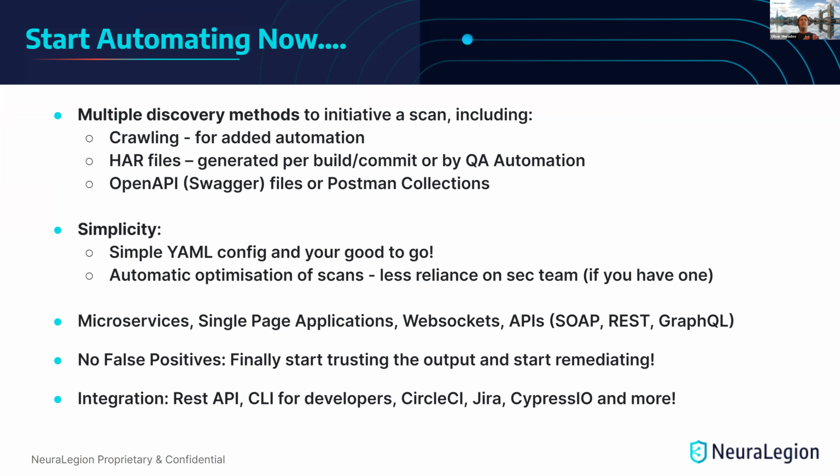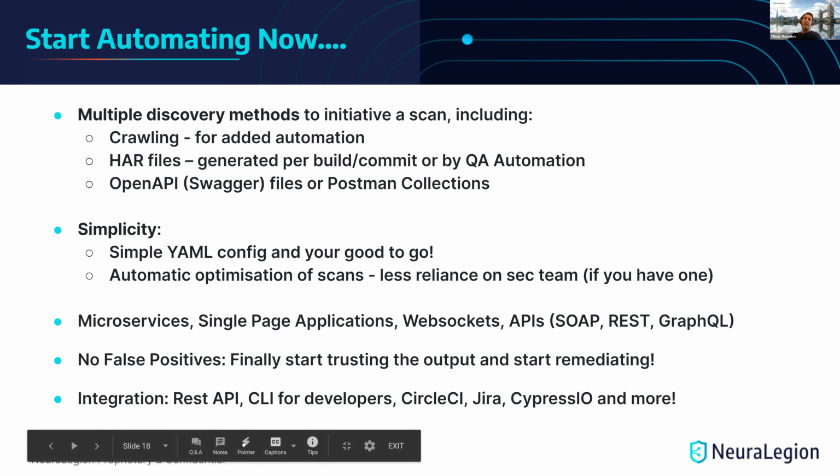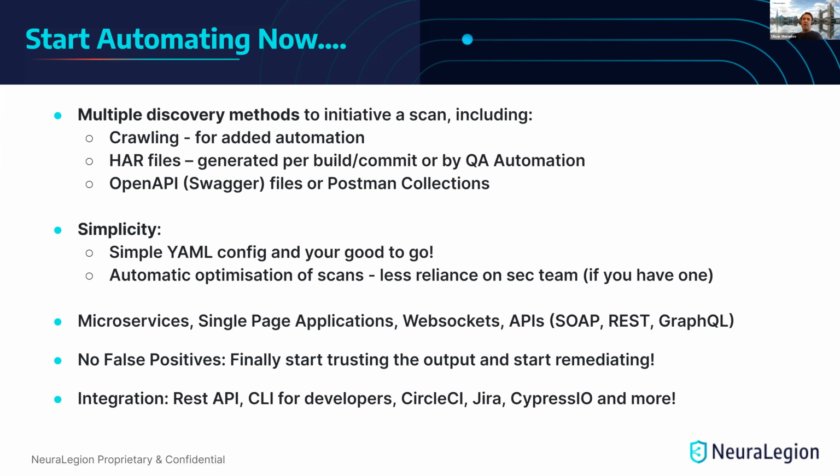And this enables you to very much define the scope of the test so that you can test a specific feature, a specific entry point, or a specific page of your application, or your QA colleagues can then also start to use the technology to upload the HAR files that they'll be generating as part of their QA automation. Again, for API, we can support and consume the Swagger or indeed Postman collections.